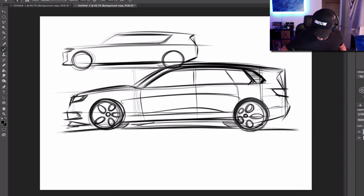So I'm just gonna put in some lights here, maybe some Volvo looking stuff. Not sure what that is. How am I going to explain that to the executives? They're gonna ask me about this little dip here. I don't have any explanation for it, so sorry. It's not gonna be built, I guess. It's all good.